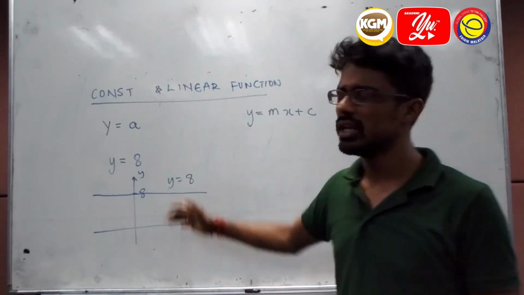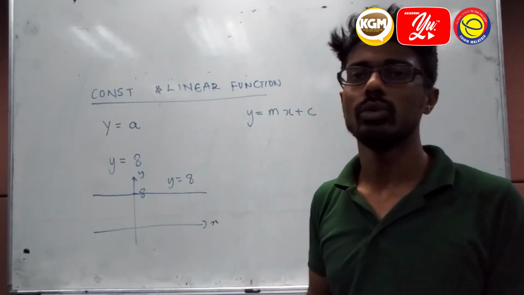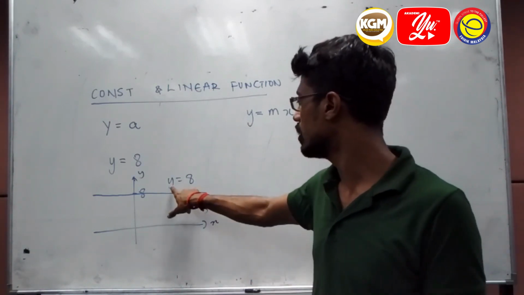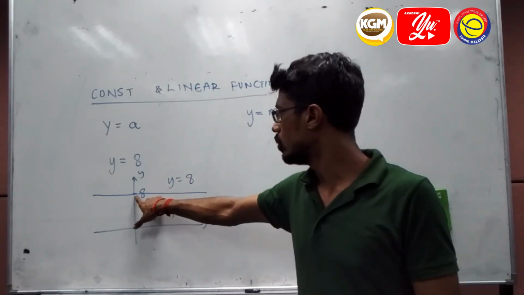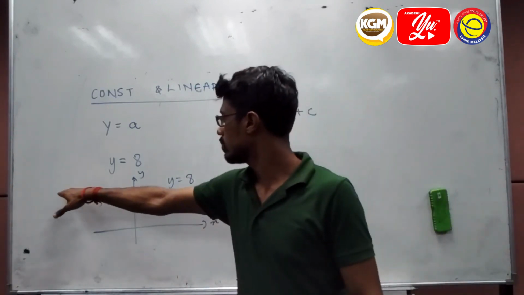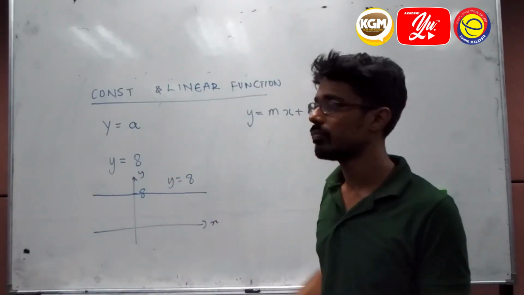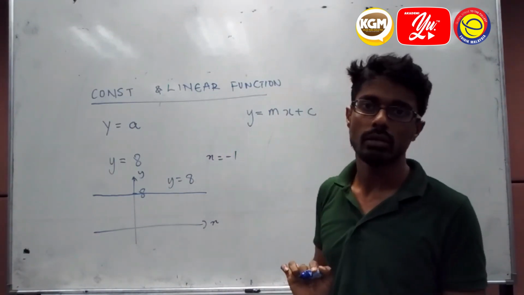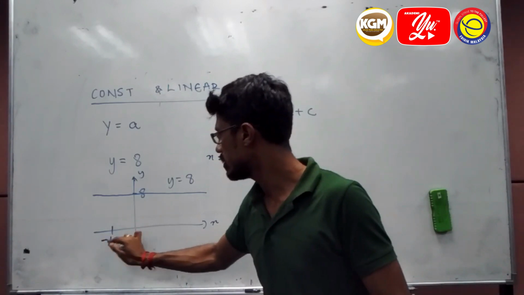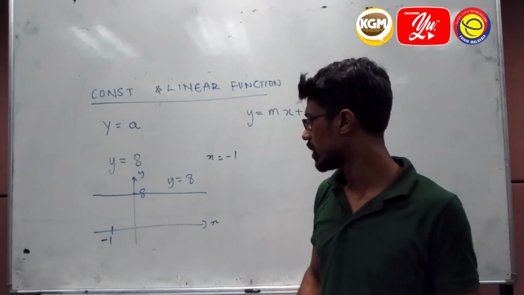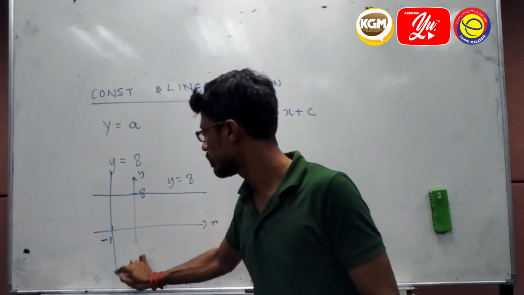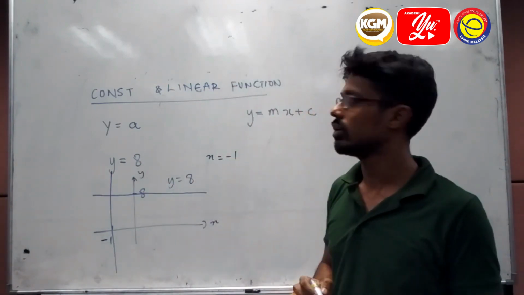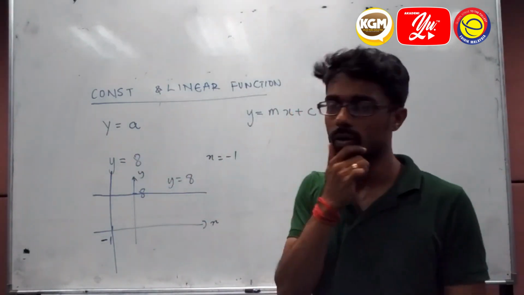Okay, I'm very sure many of you always get confused with how the line y equals to looks like, and how the line x equal to looks like. Well, very simple. You see here y equal to 8, right? So you go to 8. Okay, y. If say you have something like this, x equal to -1, you just go to -1 at the place of x, and you just draw a line like that. X equal to -1. This is a vertical line, this is a horizontal line. Okay, so that's just about the constant function.